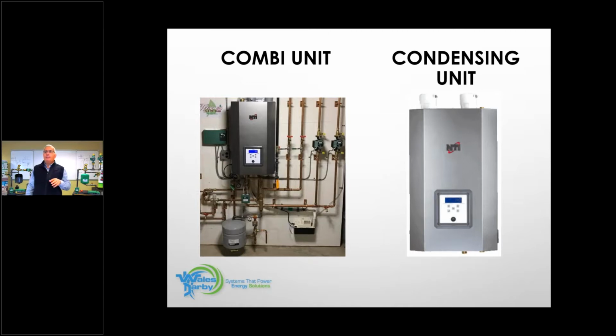And the near boiler piping, these are set up as primary, secondary. So I'm going to have a loop just for the boiler, and then I'm going to have a loop for the rest of the house. We will go into detail on that in weeks 3 and 4. So that means more circulators just for flow rate purposes.